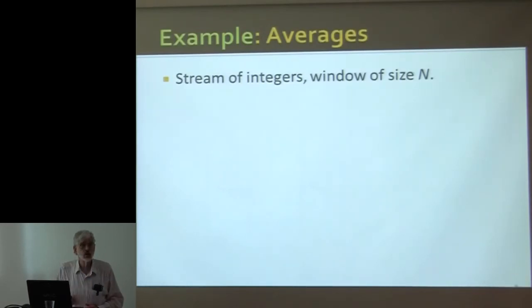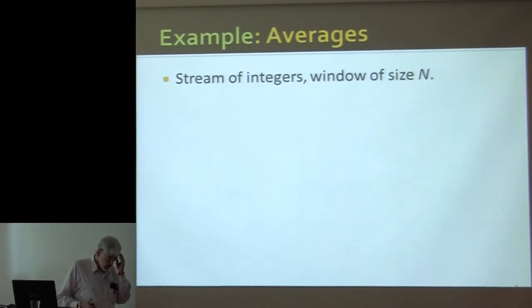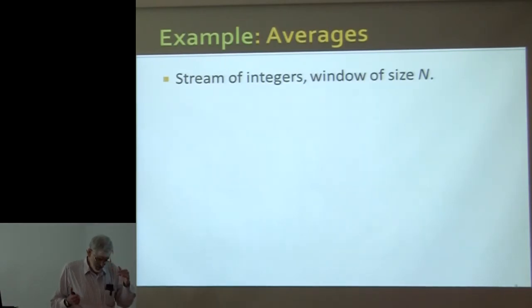I'm sorry. So, I want to ask, why use this window model rather than just processing the stream, like a single tuple at a time? What is the benefit we get out of this? Well, again, it's a question of: you can't just process the whole stream. You can't ask questions. The stream is coming in so fast. You can't just store all the tuples and make them all accessible at the same time.